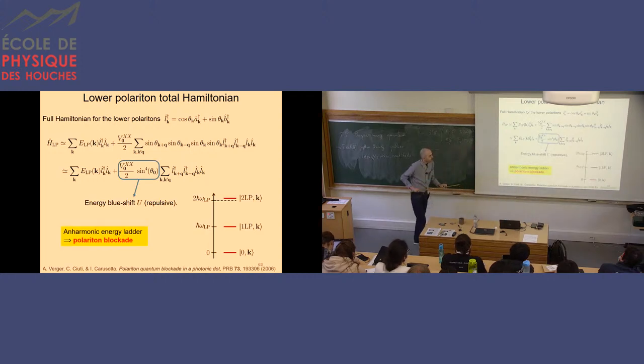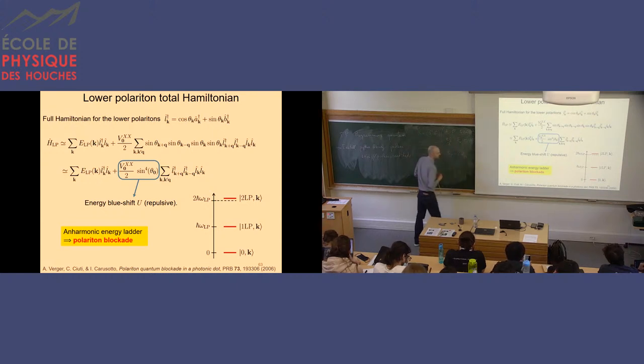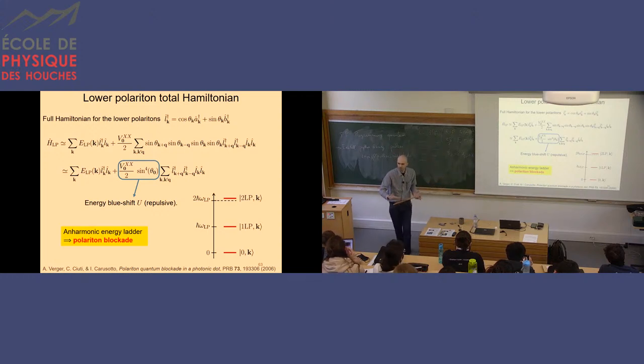Now I'm happy because we have diagonalized the Hamiltonian for the polariton without accounting for interactions, and we still had a harmonic oscillator ladder. So omega 2 Lp until now was equal to 2 omega 1 Lp, which was bad. But now if I account for these repulsive interactions between the excitons, this level is going to be slightly shifted by the interaction U. And so now you have omega 2 Lp, which is equal to 2 omega 1 Lp plus U. So you have recovered this interaction term for the lower polaritons.